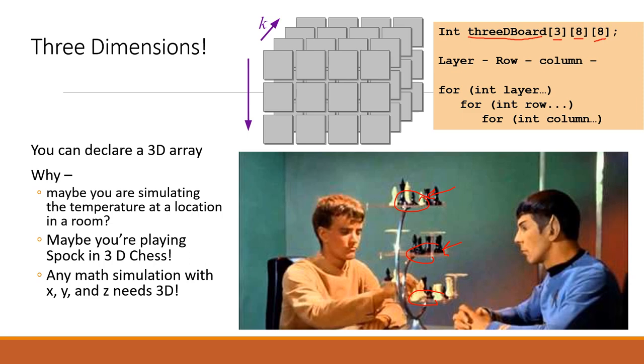Maybe you're doing an x, y, and z simulator where you're doing a three-dimensional curve in calculus or something. You can represent that now by setting up an array and allowing each x, y, and z coordinate to represent a specific point within your array. If you pass a three-dimensional array, in the function header you must specify the last two. The only one you don't have to specify is the first of the dimensions. So you have to say exactly how many elements there are in the y dimension, how many there are in the z dimension. You have to say there's eight rows and eight columns, but you would not have to say how many layers there are in the function header.